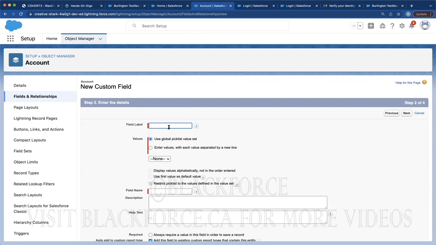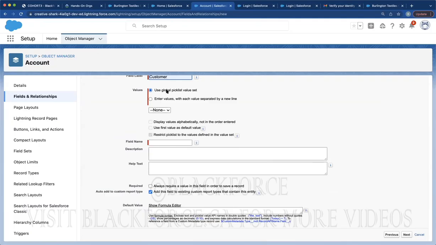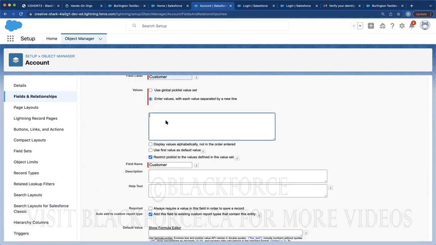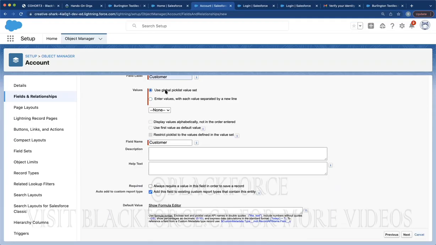You give it whatever name you want to give it. Then you can either use a global pick list value set or enter the values of the pick list you want. For instance, you can enter basic, standard, professional, or whatever you want.